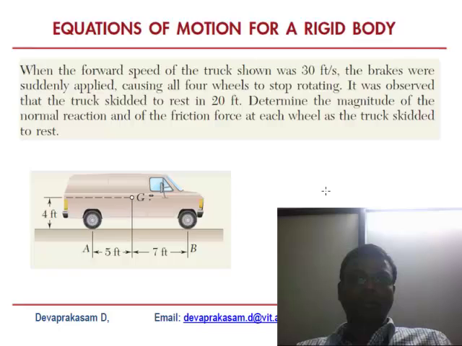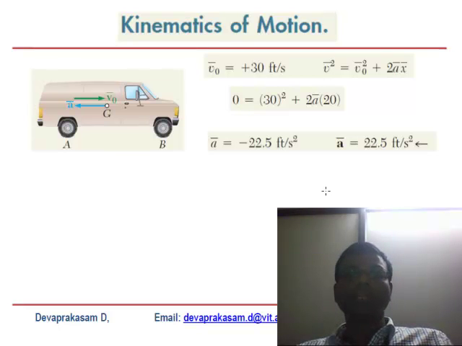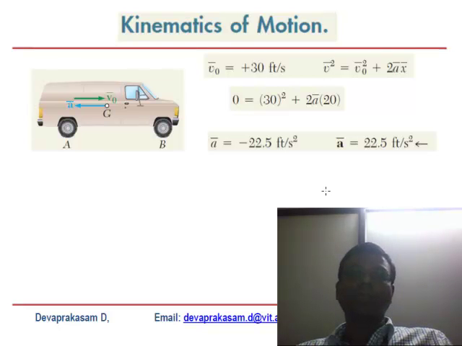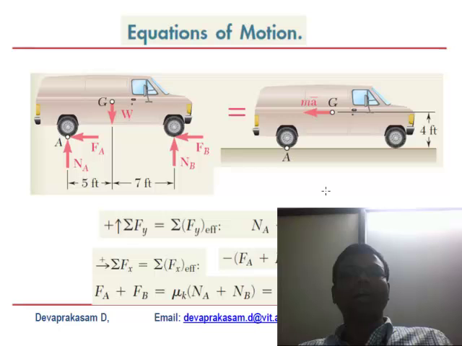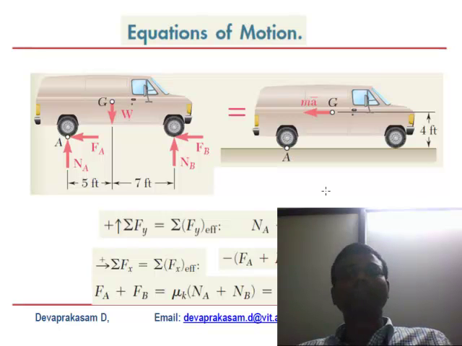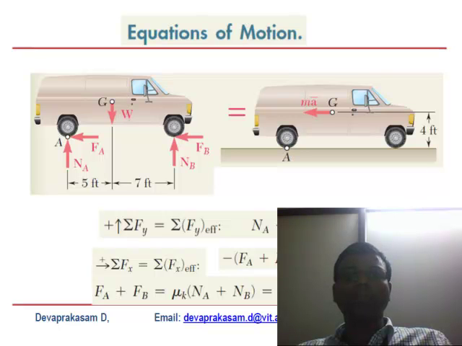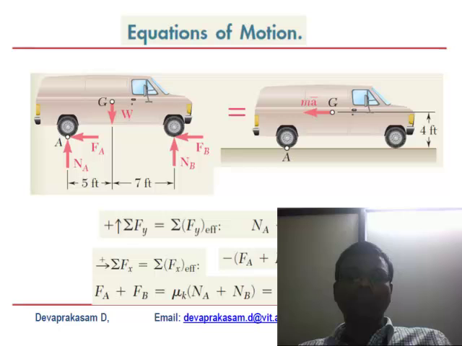Find what ax is. We know v₀ is 30 feet per second, and v² = u₀² + 2ax. Since it comes to rest, the final velocity is 0. Substituting, you find a equals negative 22.5 feet per second squared — that is the deceleration acting. The normal reaction is just the weight acting at the center of gravity G, which equals mass times g. Resolving in the y-direction, the normal reaction at A plus normal reaction at B minus W equals zero.